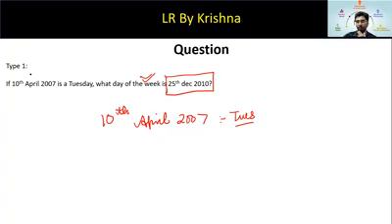Okay, chalo, let me tell you this question, and from there on, I'll ask you questions. This is a type 1 problem. How should you approach this? 10th April 2007 is given as Tuesday. Okay, Shweta is trying. Fine. Just try once. Okay, okay. Cool. Try. Okay. Good, Rishabh. Others?